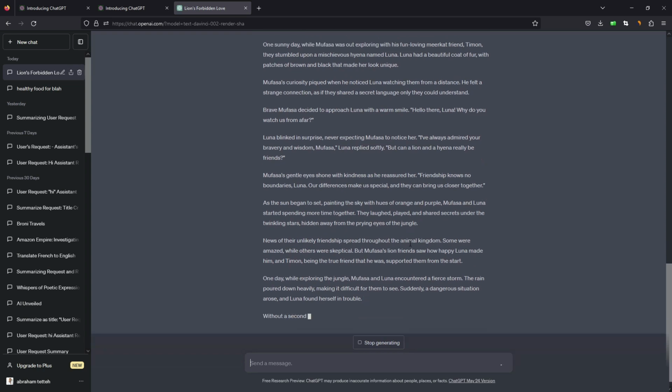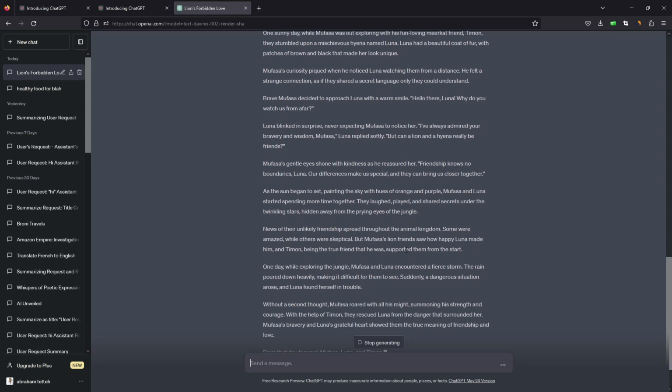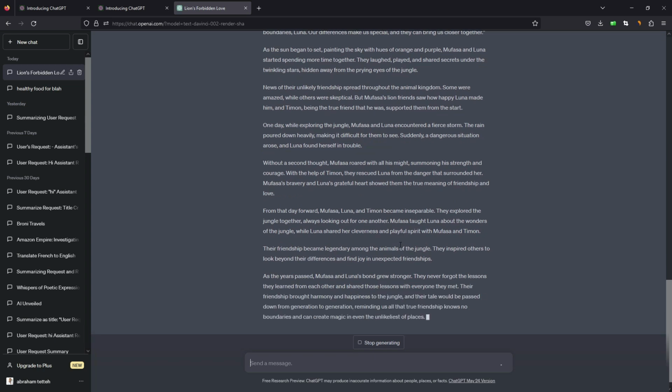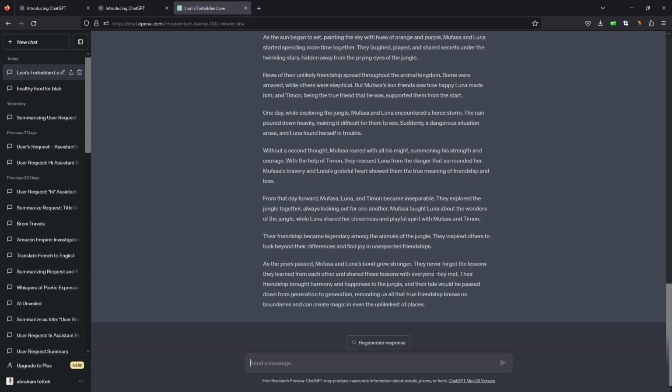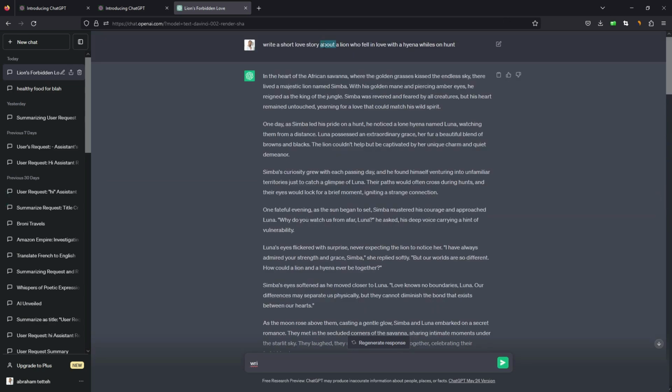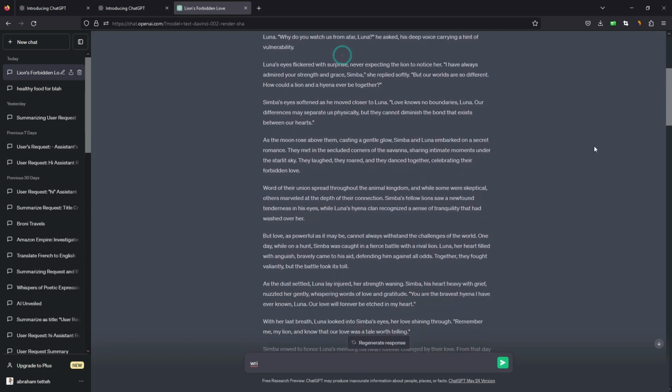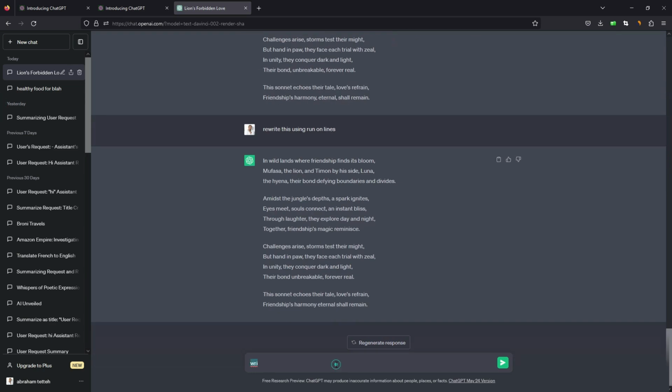So this is another script, another style of writing, and it is writing it in a form that best suits a 10-year-old. Now you can use this to create an ebook or create a list of ebooks or list of poems or stories. So let's say now I want to move away from writing a story and I want to write a poem. Instead of writing this, let me say write me a love story and say write me a love poem. Write a short love poem.